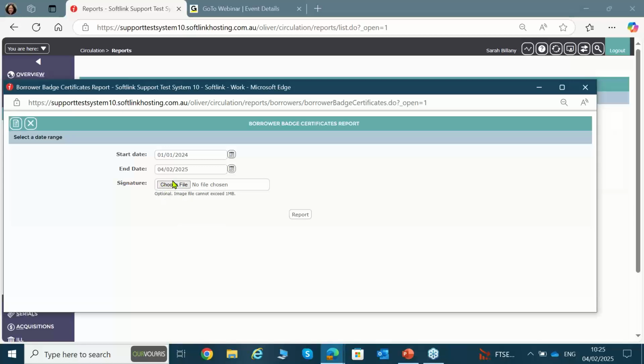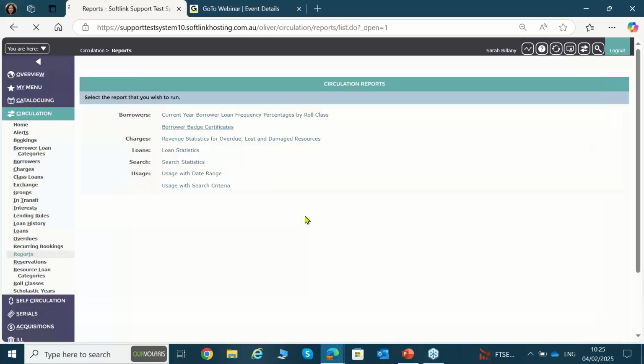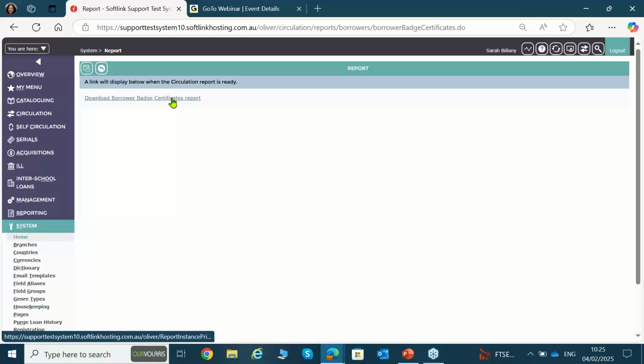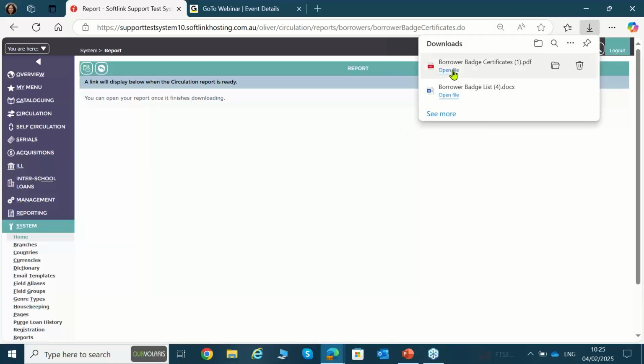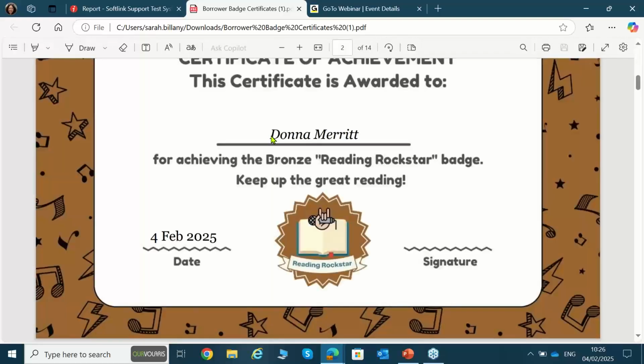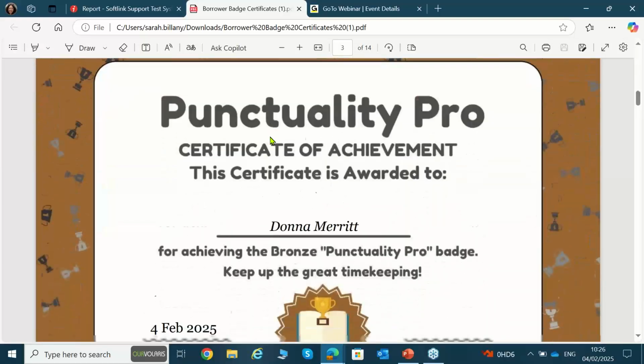I could even upload a signature if I wanted to sign these with an electronic signature, and then press report. And it will create those certificates for you.